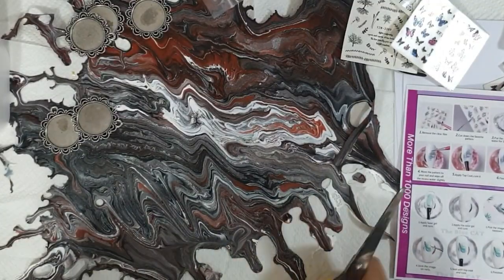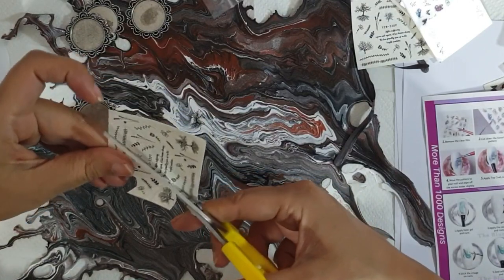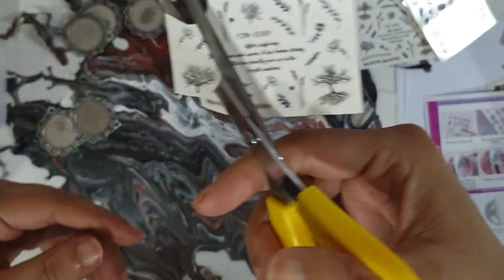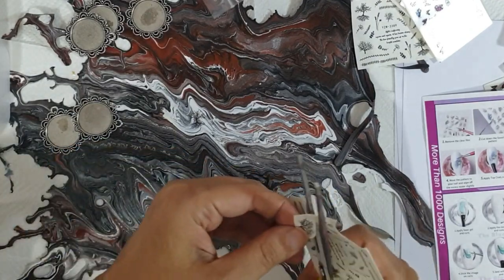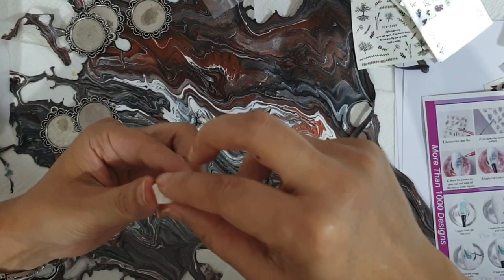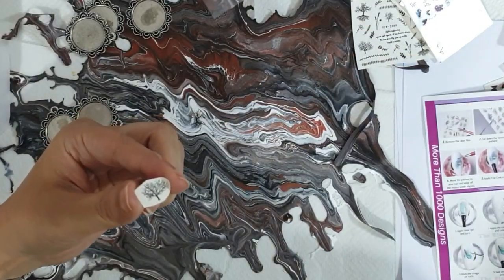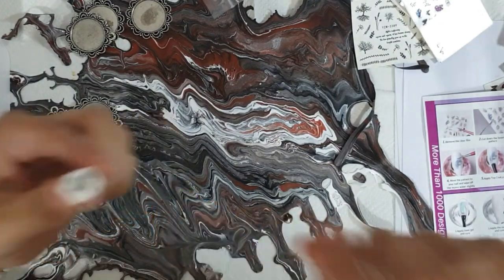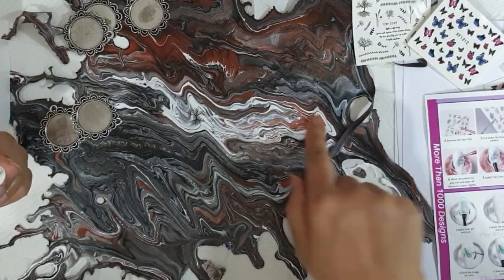Okay, so here I am. I'm going to cut out the next piece. I'll do that so you can watch me. So I'm just cutting this little tree out, very gently so I don't ruin any of the others on there. And then here it is. I'm just going to peel off the front. And there it is. Throw that away. And I'll pop this onto an area that I want to keep. So I'm going to do a double-sided pendant for this tree.